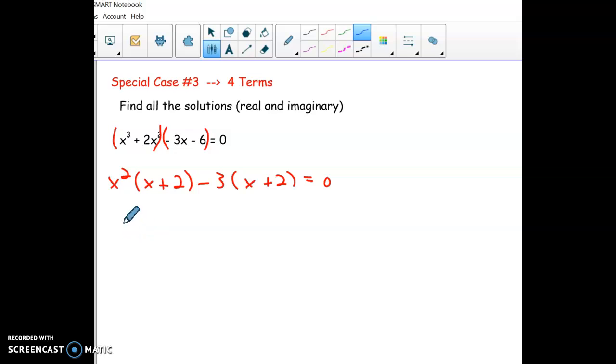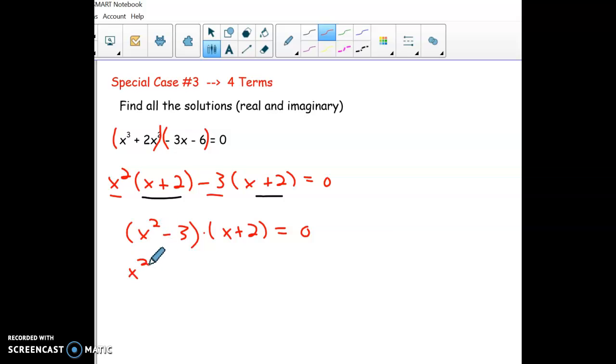Now just take the parts in front. That makes 1 factor, so x squared minus 3. And then the parts that match, when we do this correctly, these parts will match, and that makes our other factor x plus 2. This one is factored, but we have to keep going and solve it. Now that I've broken it apart into a linear thing and an x squared thing, I'm just going to set them to 0.